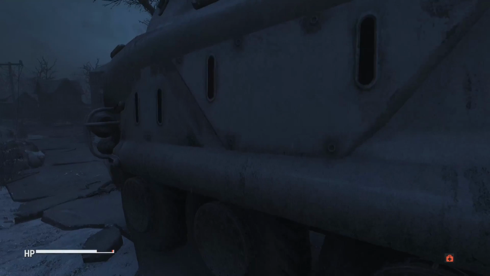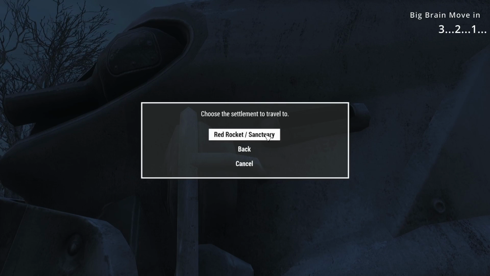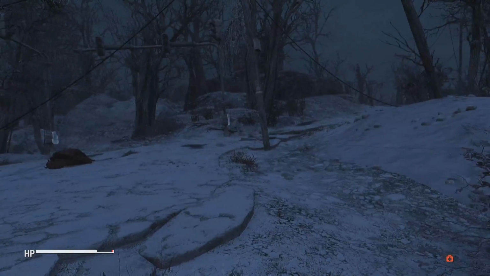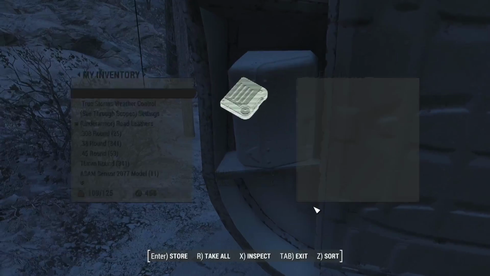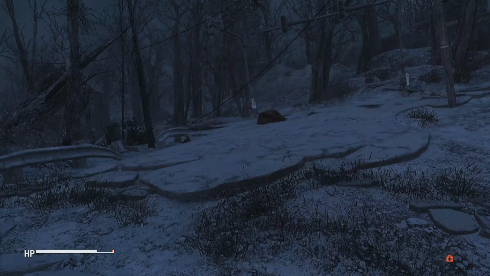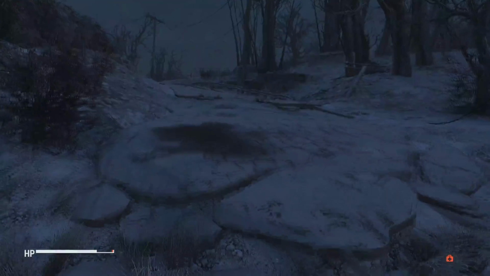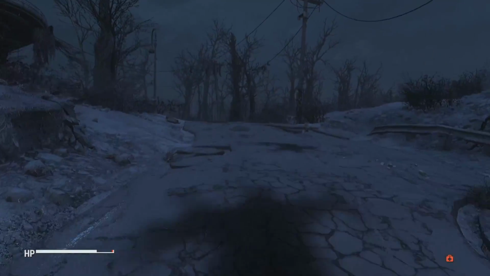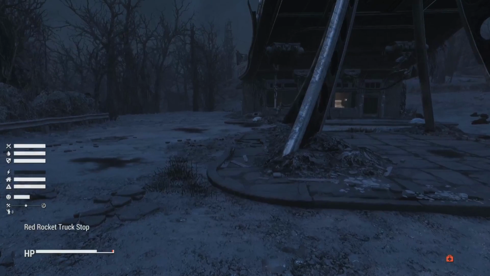So it's got nuclear material. Let's try driving up to settlements. Red Rocket, Sanctuary. Hey, it works! Okay! It took us here. Of course it did. And it used the fuel. That was embarrassing. Let's go. Come on. Let's head back to Sanctuary. And actually, let's stop at Red Rocket first.